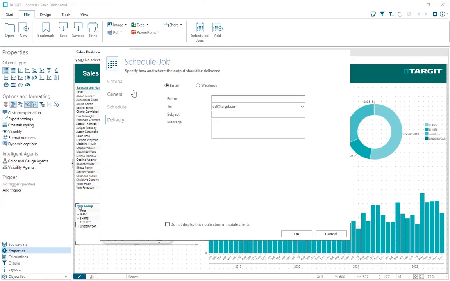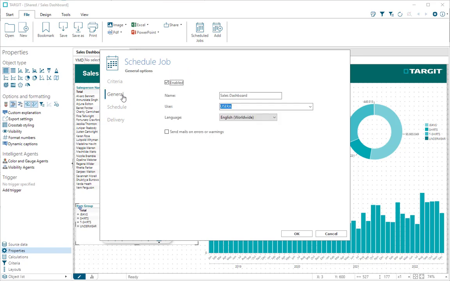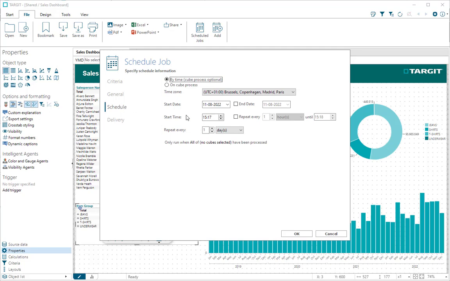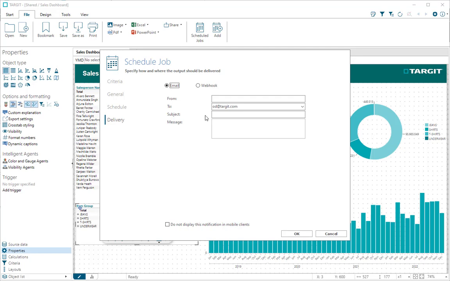It brings us into the scheduled job. You can see some of the general settings here. You can also, of course, change the schedule: how often should it check this dashboard whether this calculation has changed? Put in a proper subject here. It's actually quite important that you do this, because that's kind of the only indication you get of why you actually got this notification mail: budget deviation less than -10%. Perhaps I should mention here that it's important that you do this upon a saved document.